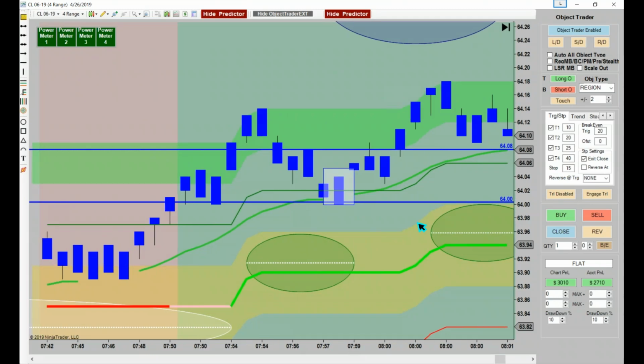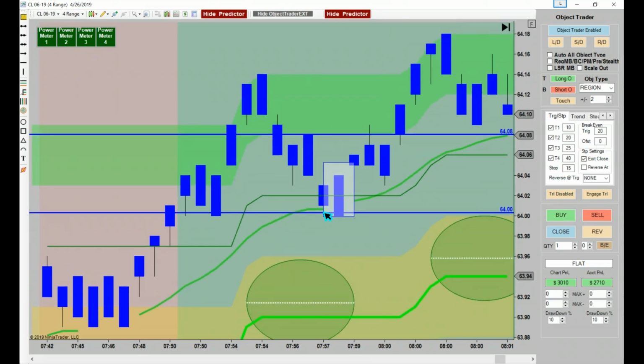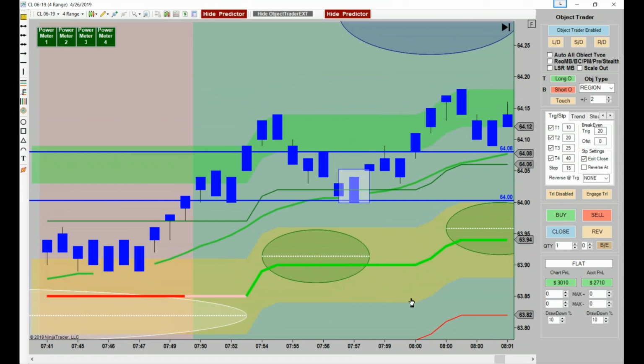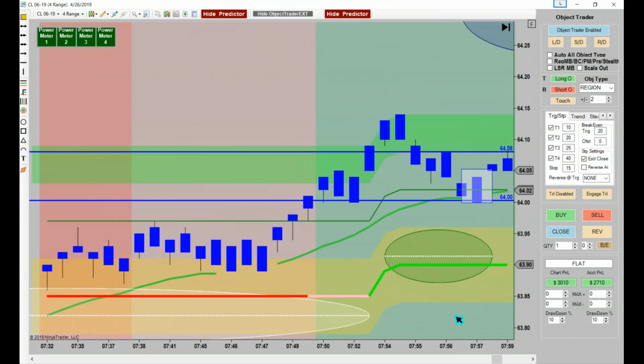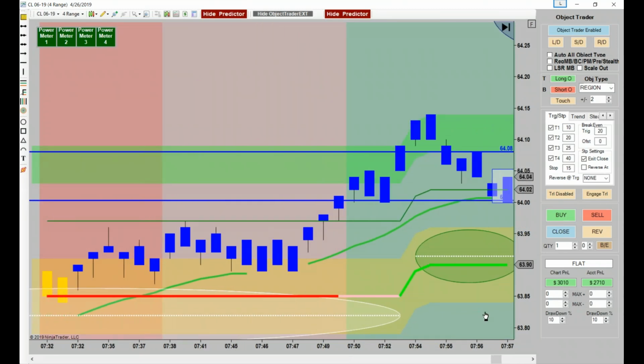But it came really, really close because your stealth line is right here and this bar closed down and that bar closed up. So it really never closed below stealth. But that still is a boxed area if you want it. If you took it though, where would you put your stop? You know, for instance, let's say that we don't know what's going to happen, obviously. Let's say that you take this trade right here.